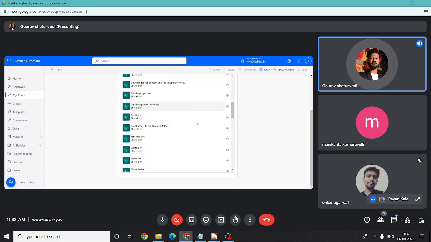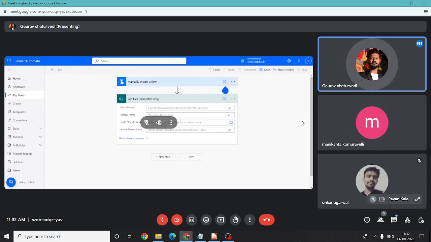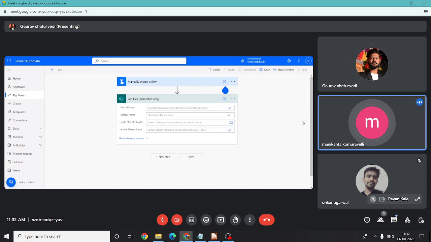With the help of this action, you need to give the site address, the library name, and the number of files. Suppose there are 2000 or 1000 files, you'll get the properties only, not the file data. So you can list them down and send them out via email. Got my point?